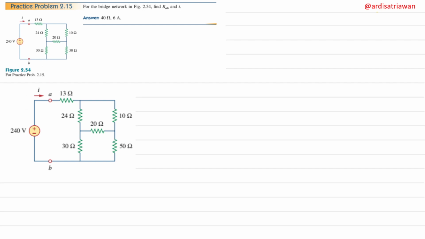Okay, now what can we do from here? We are asked to find this I from here. The problem is I don't remember all the formula for Y delta. So my solution will involve a simple but maybe long circuit analysis. So I will do mesh analysis from here. Let's make this as loop number 1, this as loop number 2 and this here as loop number 3.